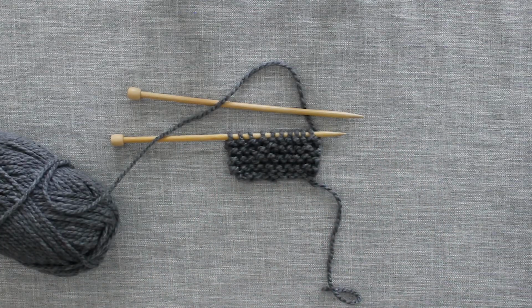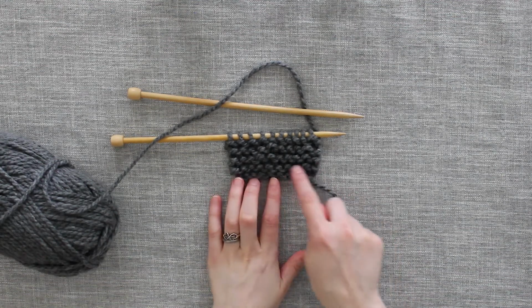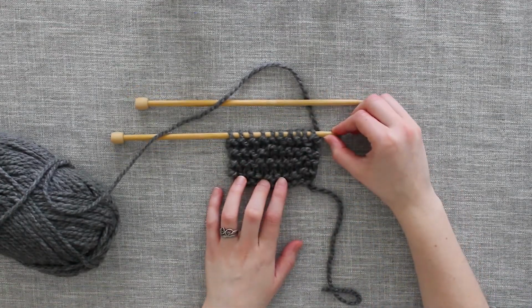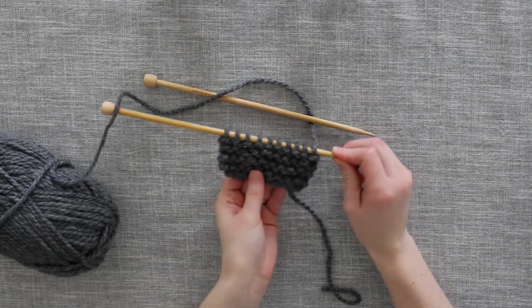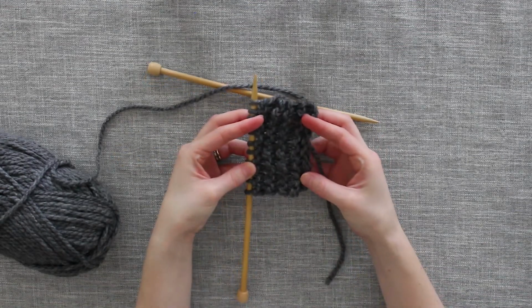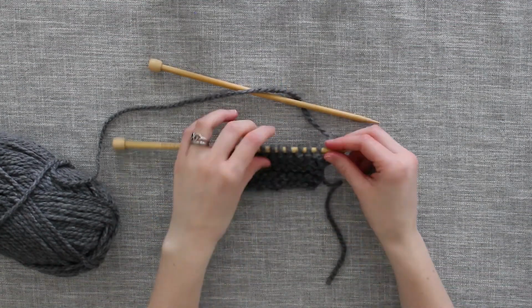There, now we have a section of worked garter stitch. Remember, garter stitch is just knitting every row when you are knitting flat. You will see that it creates these ridges between flat sections that have a V shape. Garter stitch creates a very squishy and cozy fabric. It can also feel somewhat bulky because of how squishy it is. You will notice that you can pull the fabric quite a lot because of how squished up it is and how cozy this makes it.